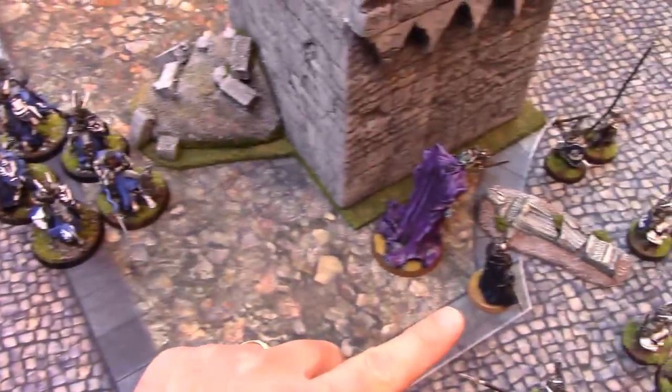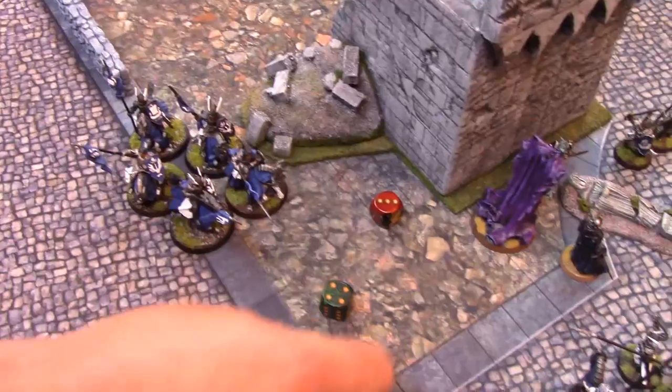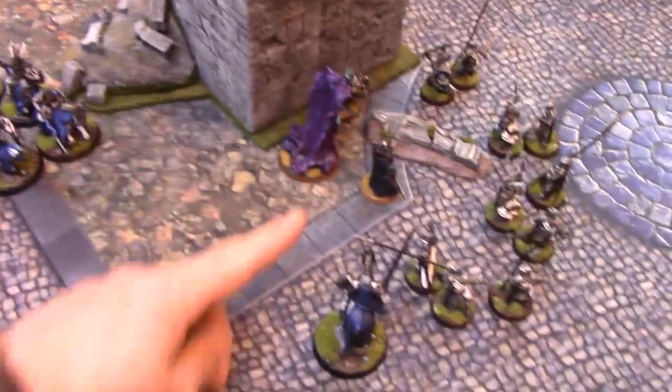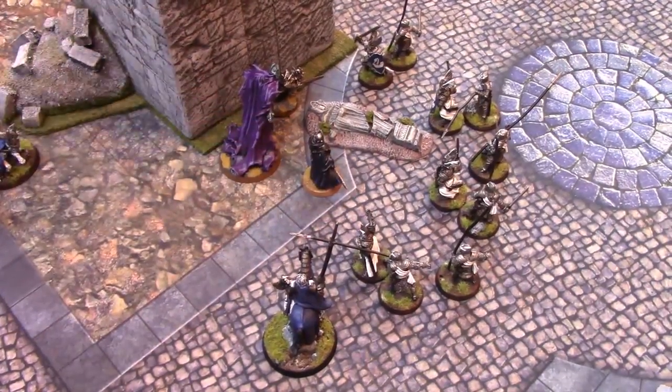Imrahil here is going to charge the Witch King. He does need to make a courage test because it causes terror. And he makes it, even with his -1. And he gets to charge in on him. We're going to do 6 shots. You want all 6 in case you roll 6?